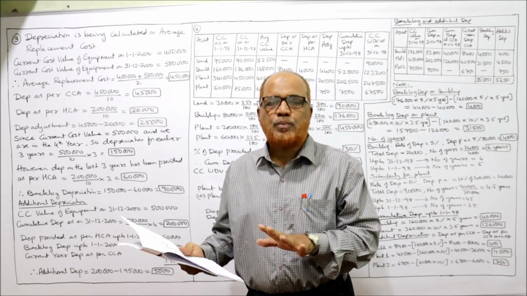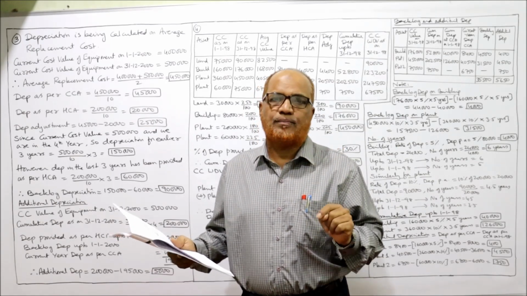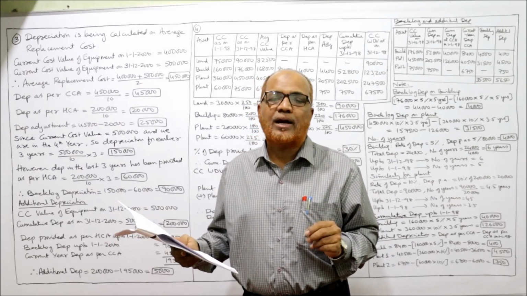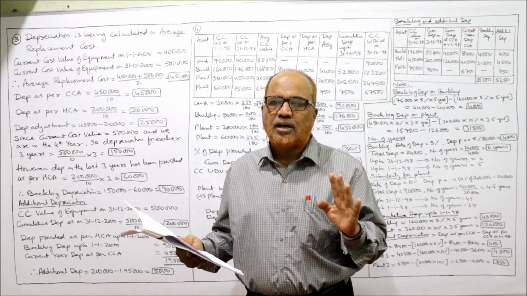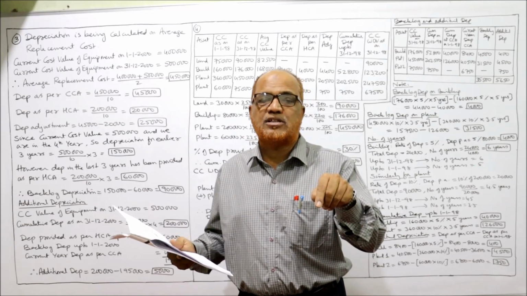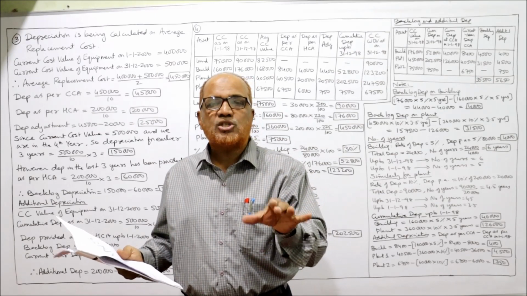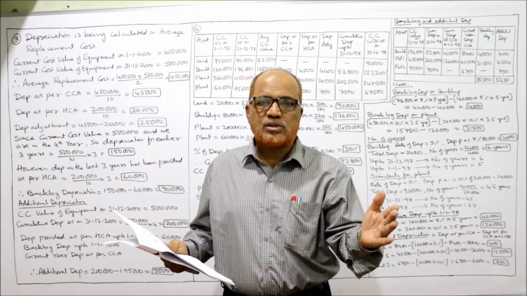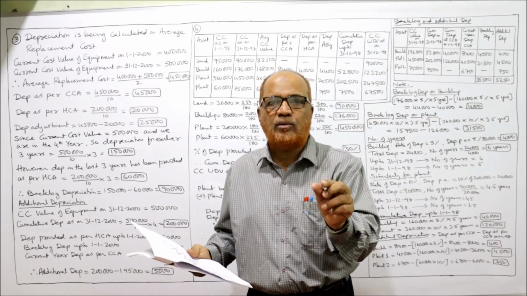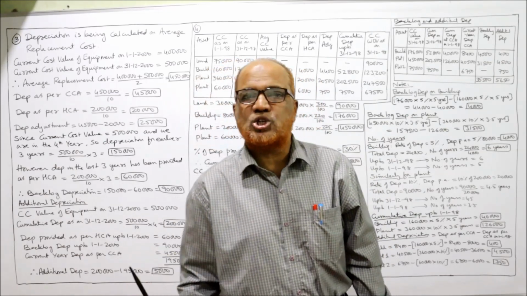Ultimately, in this problem we have to calculate three things. First, depreciation adjustment. Secondly, additional depreciation. Thirdly, backlog depreciation. The information is given in the problem. 2 lakh rupees is the original cost of the asset when it is purchased on 1st January 97, life 10 years, and the current year is 2000. On 1st January 2000, its value is 4 lakh rupees. On 31st December 2000, its value increased to 5 lakh rupees. Now we have to make the depreciation adjustment.